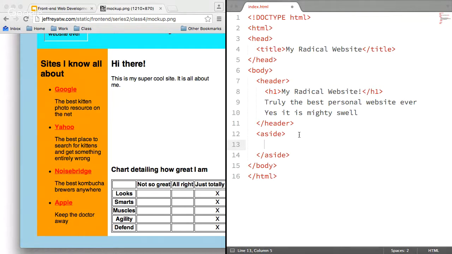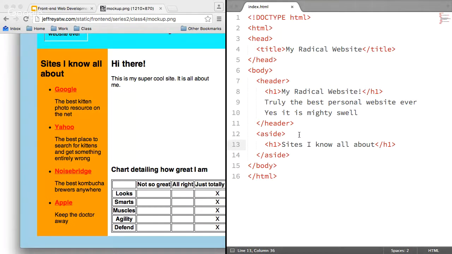we are going to create another H1. Sites I know all about. So you might be saying, why another H1? Why would we create an H1 when it's not the main heading of the page? Interestingly enough, certain elements in HTML allow you to sort of reset your headings. They're known as sectioning elements, where when you create them on the page, your heading number can be reset because anything that's inside them is considered not the main content of your page anymore.